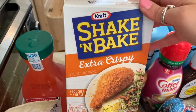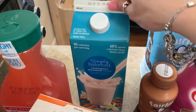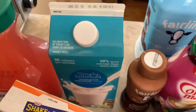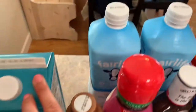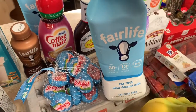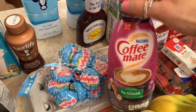I got a box of Shake and Bake Extra Crispy, a bottle of Fairlife chocolate reduced fat milk as a treat for my son, and a carton of Simply Balance unsweetened vanilla almond milk — I keep this for recipes to lower the points. I also got two Fairlife lactose-free fat-free ultra-filtered milks — the lowest points I can find in my area at two smart points per cup. And I got some creamer that my daughter loves — you can get up to three tablespoons for one smart point.